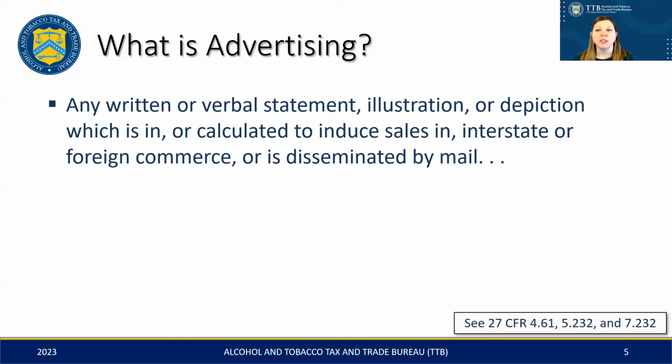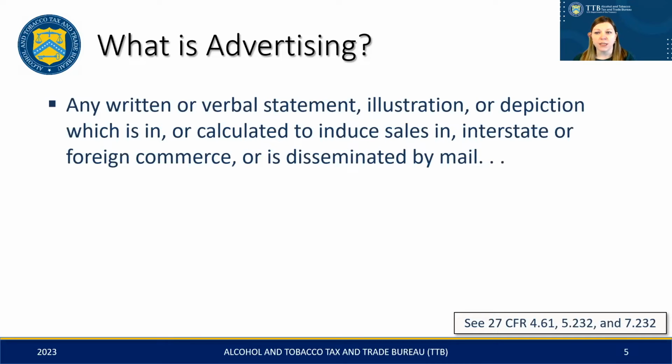What is advertising from a TTB regulated perspective? The advertising definition is very, very broad and includes any written or verbal statement, illustration, or depiction which is in interstate or foreign commerce, is calculated to induce sales in interstate or foreign commerce, or which is disseminated by mail. Basically, if it is meant to induce sales, TTB considers it an advertisement, no matter what media you use. There are no TTB prohibitions on the types of media you may use to advertise your product.